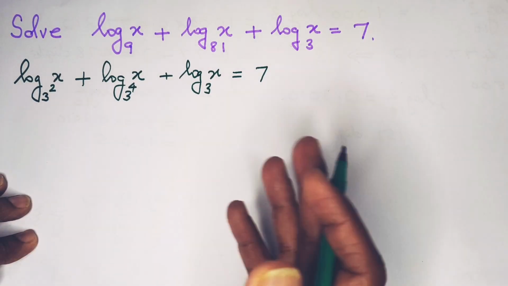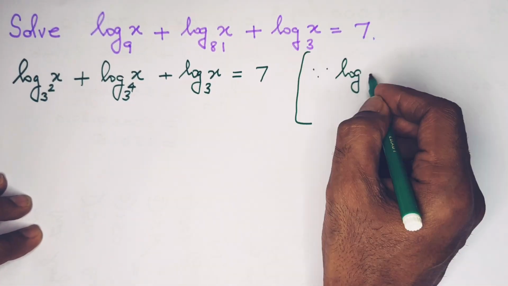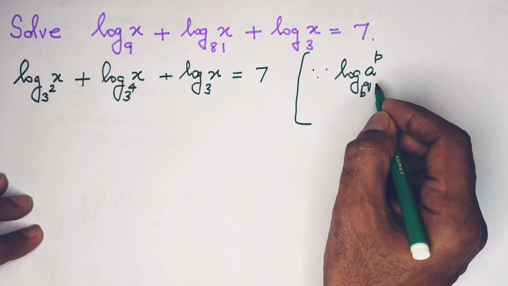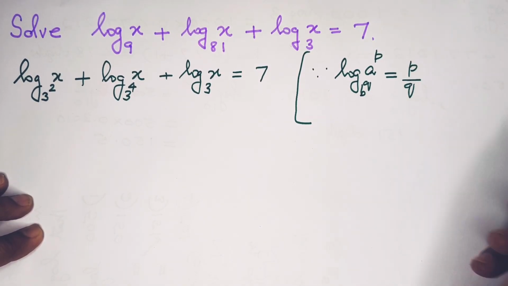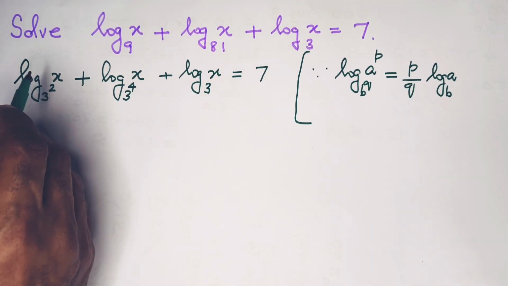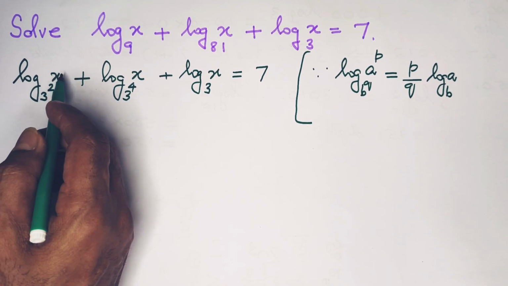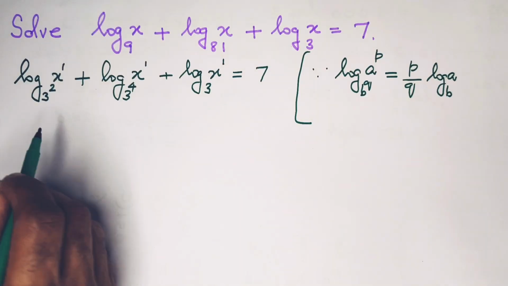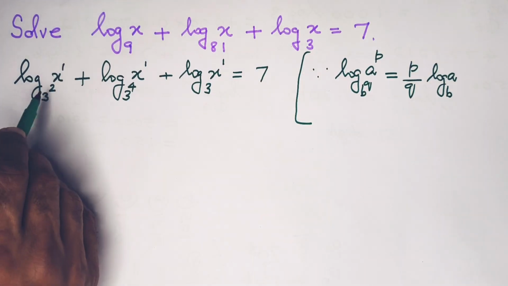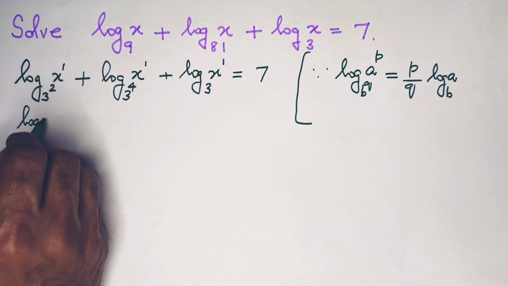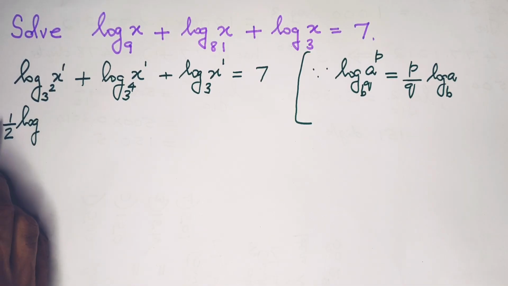Now we'll make use of a rule in logarithm, which is this. Log a to the power of p to the base b to the power of q equals p over q log a to the base b. You compare this to this. See, the argument is not in the exponential form, but you can take 1 as the power of x if you write just x. So p will be 1 and q will be 2 here. Applying that rule, the equation may be rewritten as 1 over 2. Look at this, p is equal to 1 and q is equal to 2.